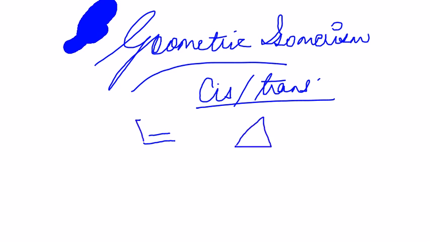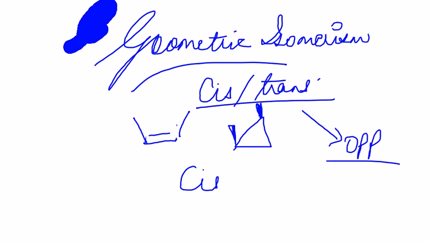And I told you, when the groups are pointing in the same direction, and you don't have to say solid or wedge if it's a double bond, you call it cis. And in the case of a ring, of course, since it's saturated, you do have to show the solid or the wedge. So if the groups are pointing in the same direction, those are cis, and if they're on opposite sides, then you call it trans.